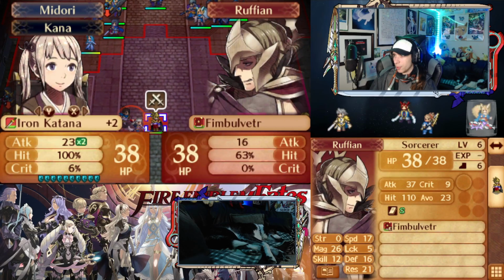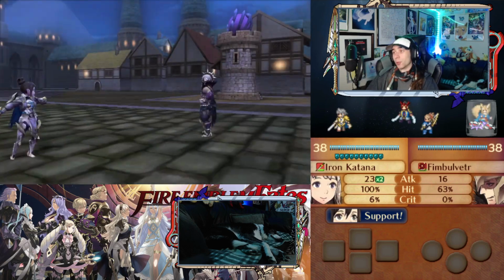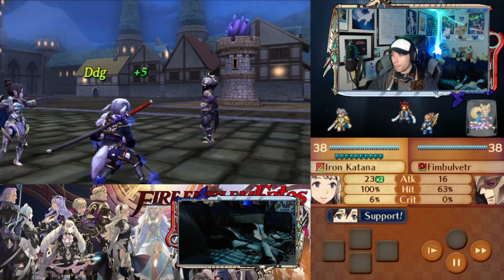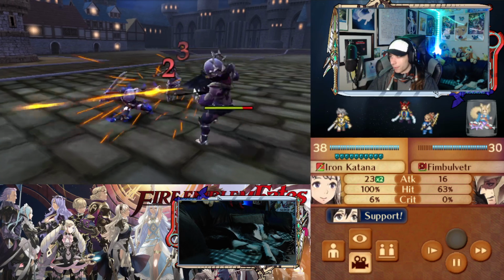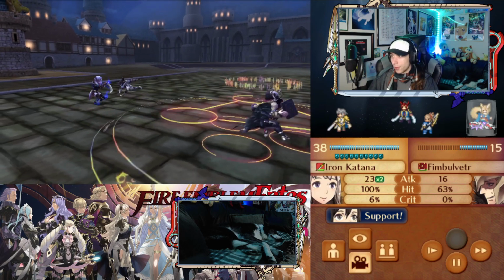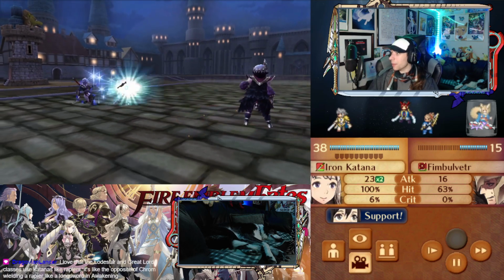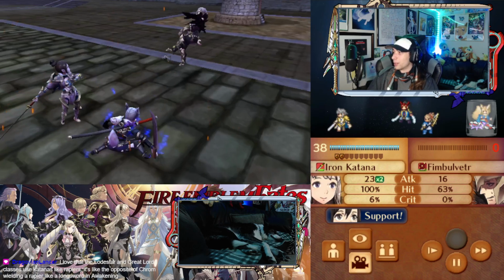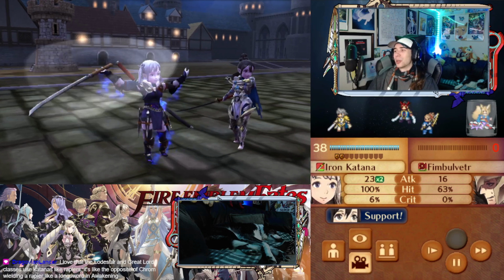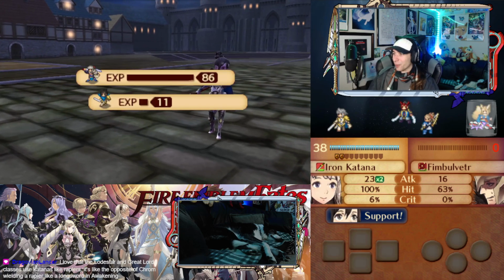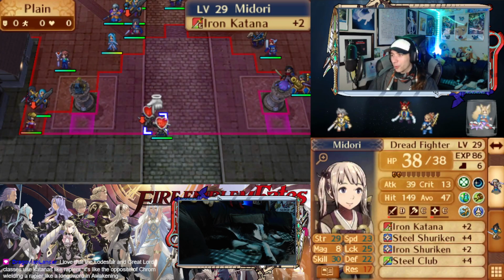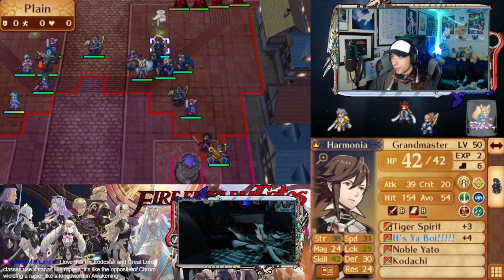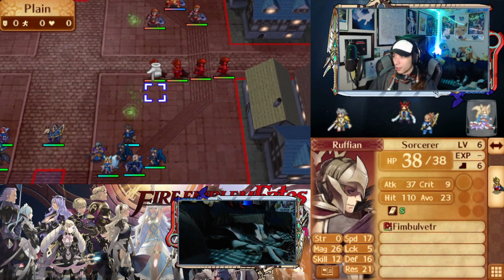Can we double with Midori? We apparently can. Sure, let's do this. We do have the full dual guard gauge, so this should be A-okay. Should well be. Stab a stab. You're gonna try to do your thing, but you're not gonna be able to do it. Love that Lodestar and Great Lord classes use katanas like rapiers, like the opposite of Chrom wielding a rapier like a longsword in Awakening. Is that actually how he wielded the rapier in Awakening? Maybe I don't know enough about stuff and junk.